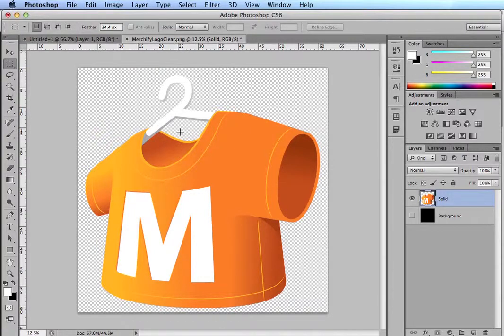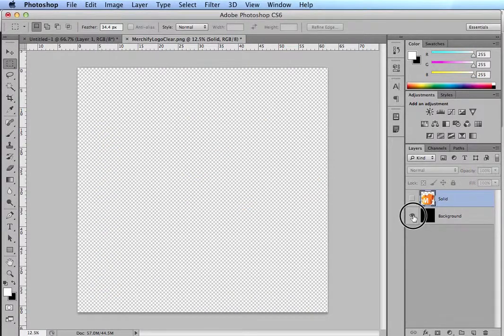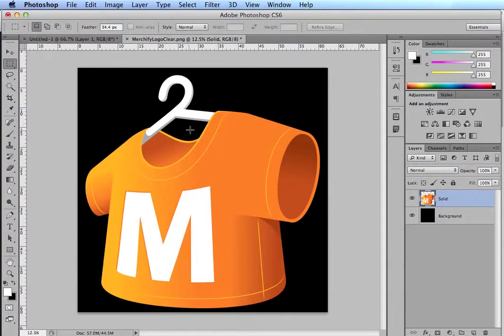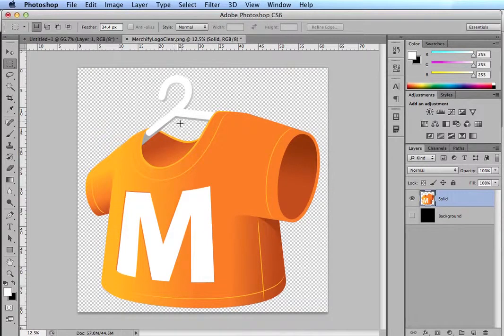Anywhere there is transparency, we see this checkerboard pattern. And if I load an image that's 100% solid, this black solid layer, and then I put my t-shirt back in, you can see the black is showing through under the hanger and surrounding the image. That's because all this stuff that looks checkerboard isn't really a checkerboard.